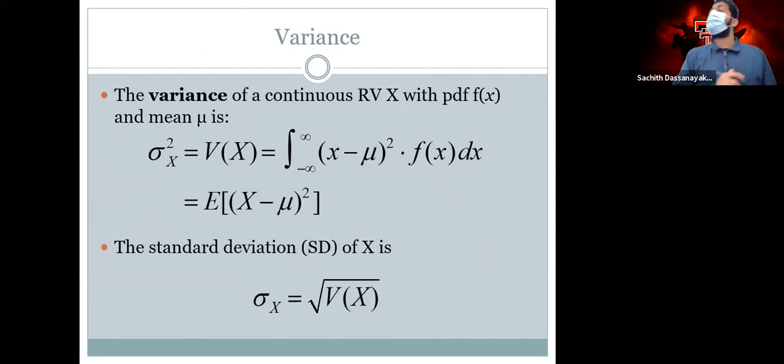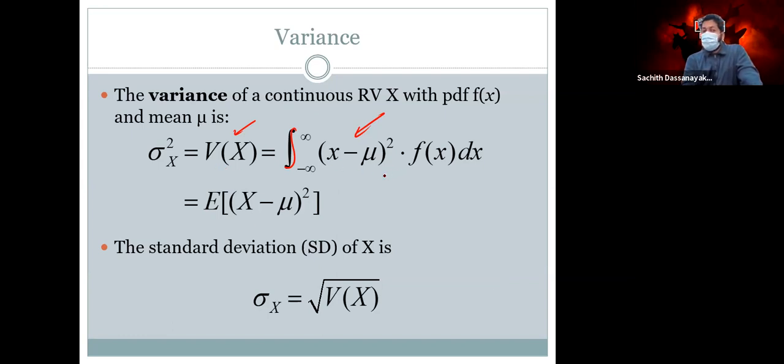So, variance. We have expected value and variance for a particular distribution. Variance we normally call population variance, sigma squared, or you can denote it by sigma squared sub x, or variance of x, capital V meaning variance. You again do the integration from negative infinity to positive infinity of x minus mu squared. That is the function we use to calculate variance here.